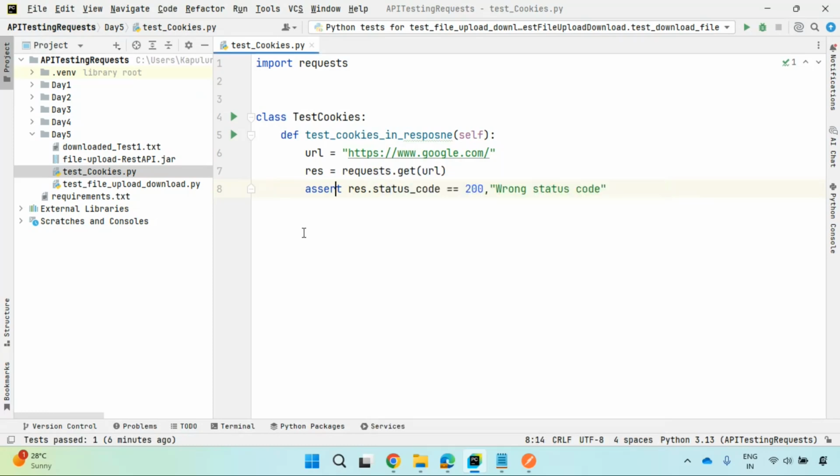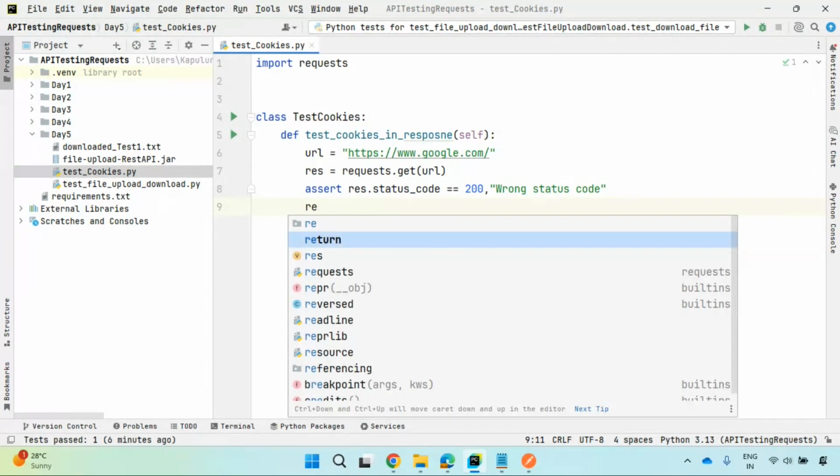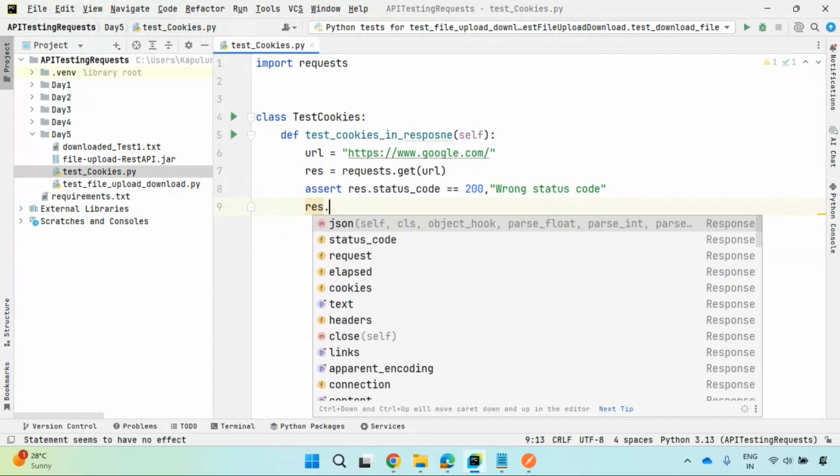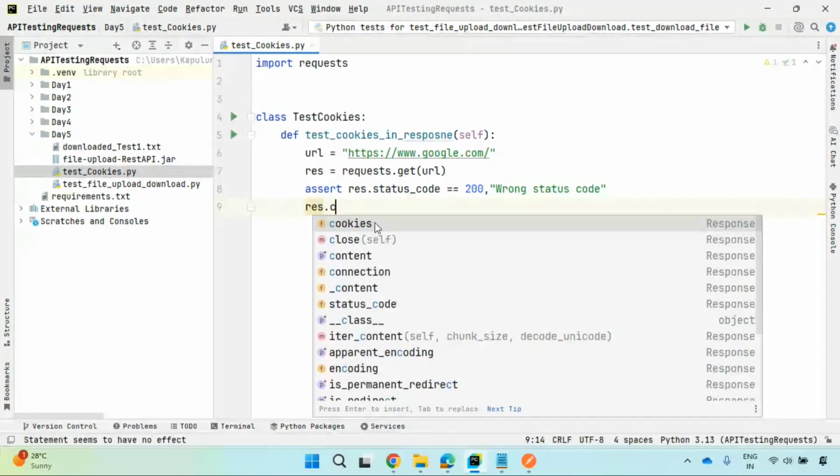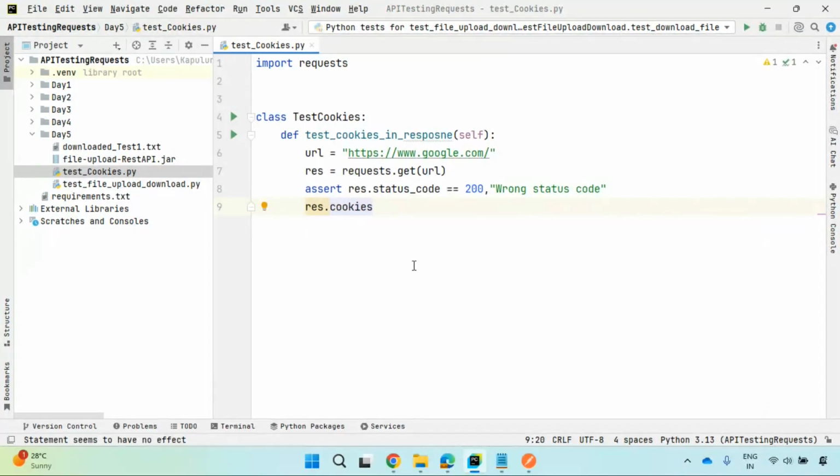If it is available, check whether it is not having any data or not, right? So before that, I'll print all the cookies. How can you print all the cookies? Response.cookies. This is a function which will return all the cookies in the response, right? So I'm storing all the cookies. You can handle this by using Selenium WebDriver, or you can handle this by using requests, or requests.get. All cookies I'm storing in this variable.